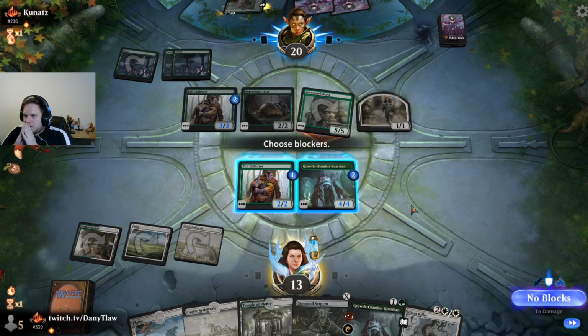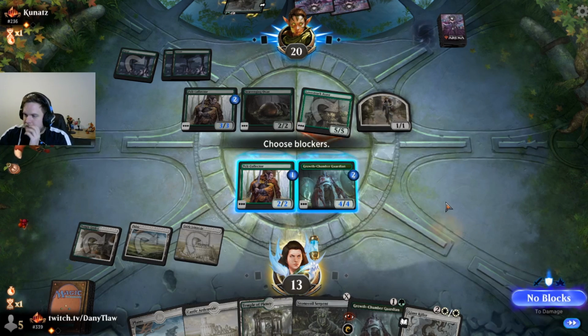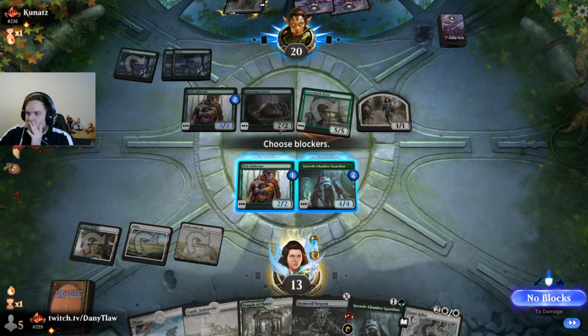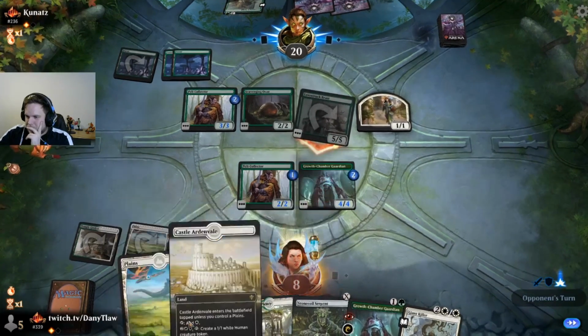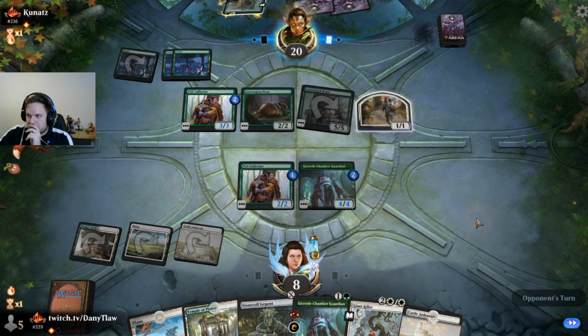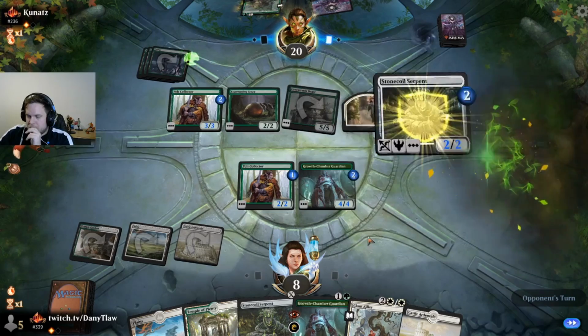If I double block, the Pelt Collector becomes a 4/4 and I get a 3/3 Pelt Collector, while the Ooze gets bigger. I can destroy this one next turn. That's also bad. I would have a 3-3 and a 1-2. Well, they have a 4-4 and no. Yeah, it's a hard situation here. If they have another creature here, it's gonna be hard. Another creature.